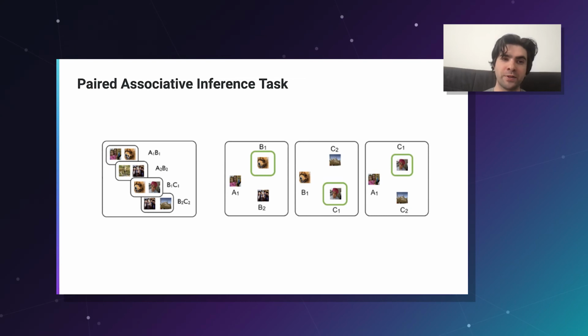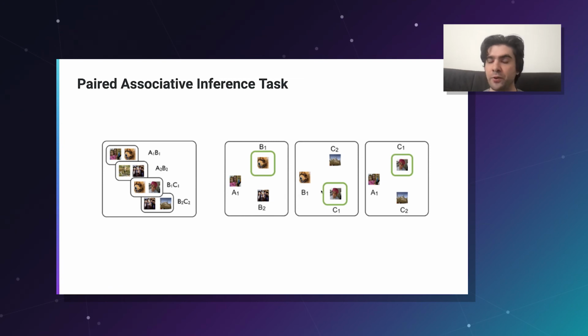So you can think of this as picture A related to picture B in some way, et cetera, et cetera. And then the network is shown a series of 3 vectors, and one is your target vector. And the network then has to choose which of the other 2 vectors is related. So here in this first example, we have a direct relationship where these showed up in the exact same episode. So this is sort of a trivial example. Same here, where this dog showed up in the same photo as this guy.